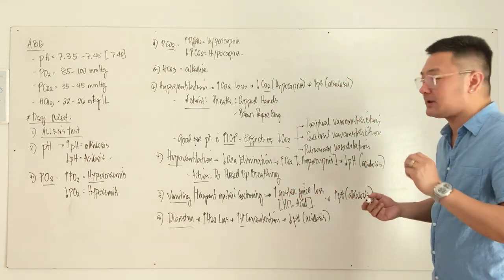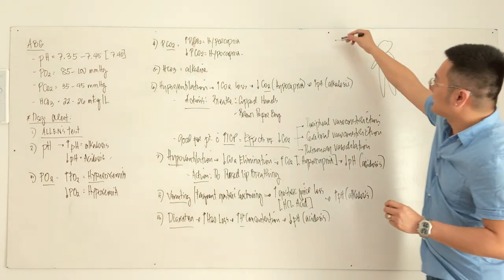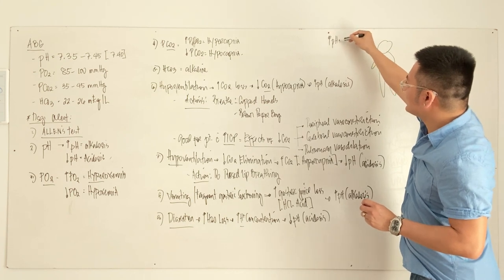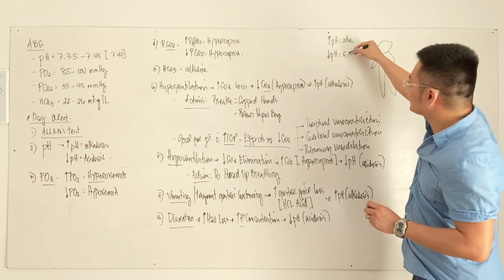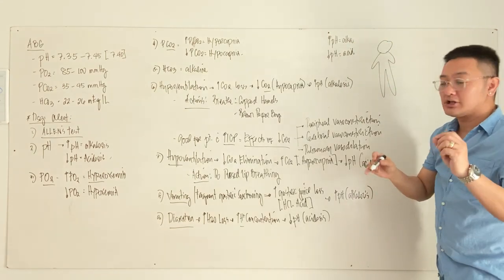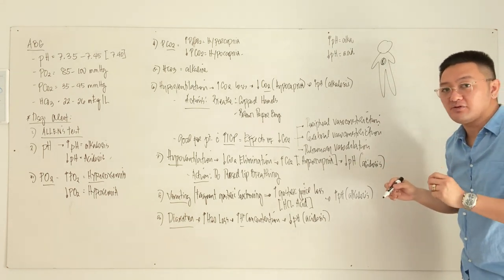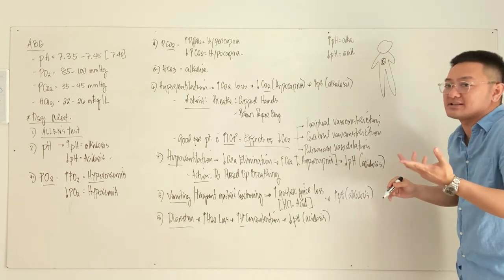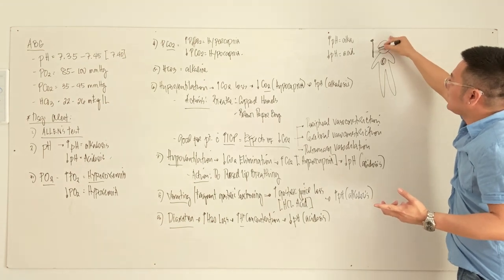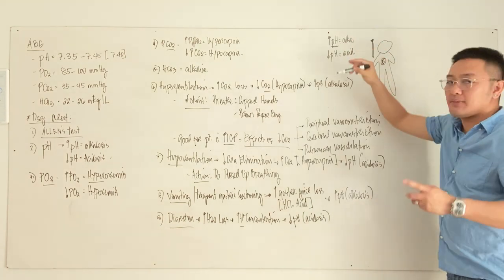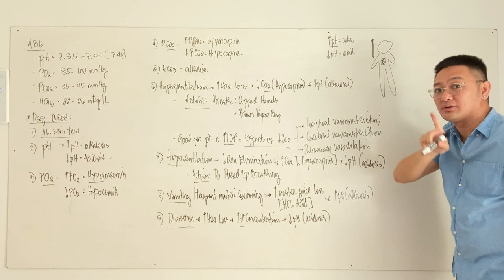Now, to make it simple, look at this. What did I tell you? An increase in the pH is what they call alkalosis. A decrease in the pH is called acidosis. Am I right? Now look, when you vomit, look at the movement of the vomitus. It goes up. The pH goes up. Therefore, when you vomit, look at the direction of the vomitus. It goes up. That causes high pH called alkalosis.